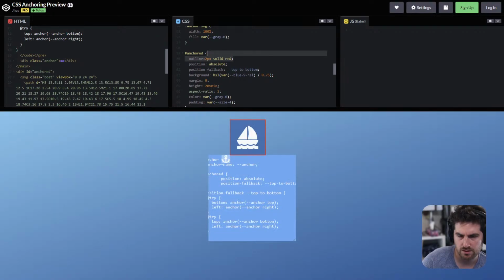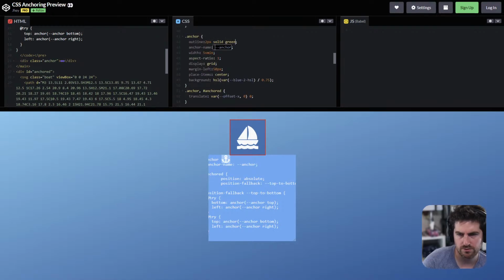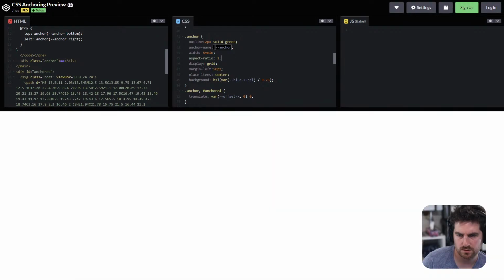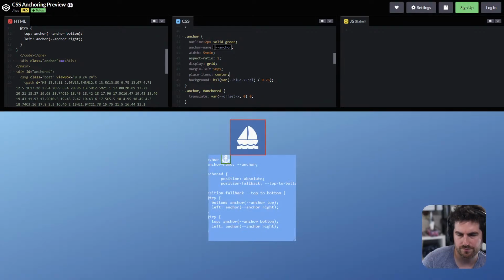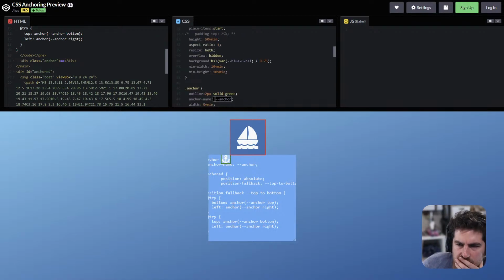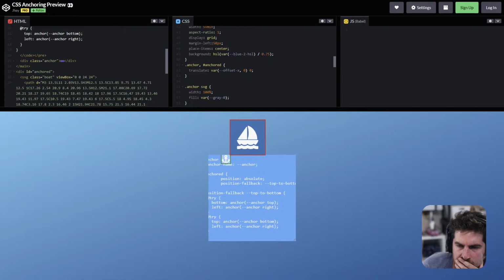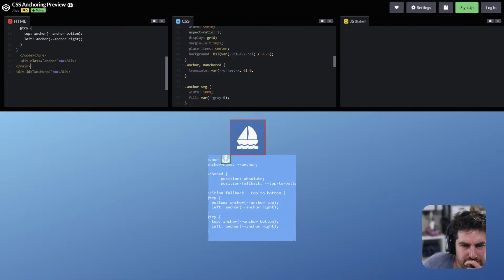Okay, so this is here and my anchor is green. So my anchor is here. The anchored element is outside of the main.